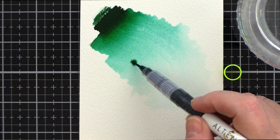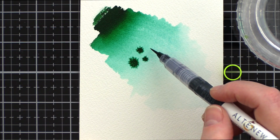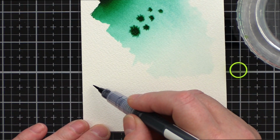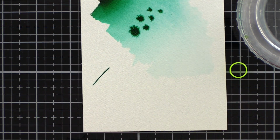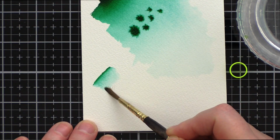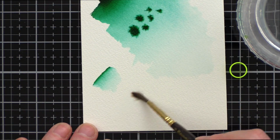You can add the marker directly to the wet paint, and again this shows how well the colour moves in the water as it creates bursts of colour with the lightest touch. So taking these two examples as I would think about when using them when colouring, you can lay down colour, and that fine point to the brush means that you can add the faintest of lines if you so wish and then draw that colour out with the water.